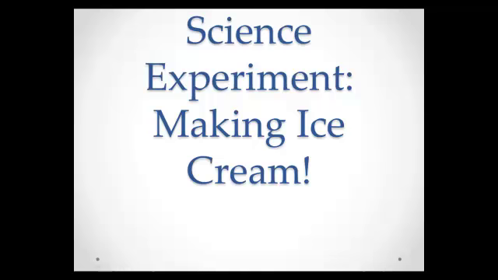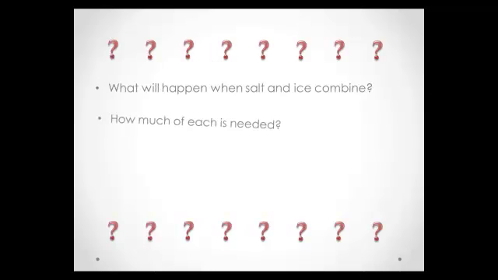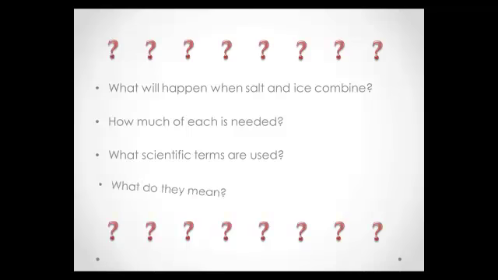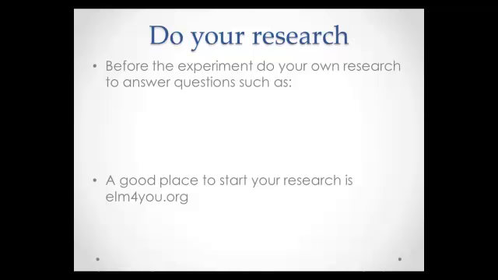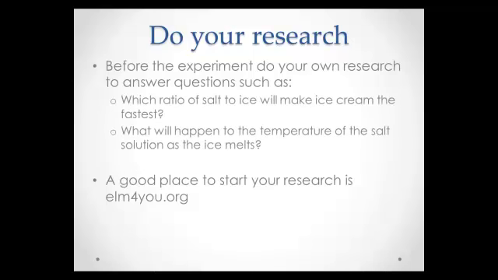In this tutorial, we will explore the process of making ice cream. You will want to take into consideration the process of how ice cream is made and keep in mind some important concepts, such as what happens when salt and ice combine, how much of each is needed, and what scientific terms are used. Before you start the experiment, you will want to do your research to find the answer to a few questions, such as which ratio of salt to ice will produce ice cream the fastest.